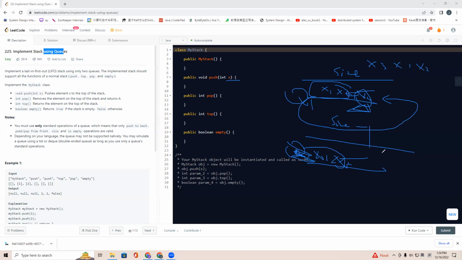So one queue will be enough. So if we pop, that is X3, and for peek also, pop this will get this out. I think the implementation will be kind of straightforward.